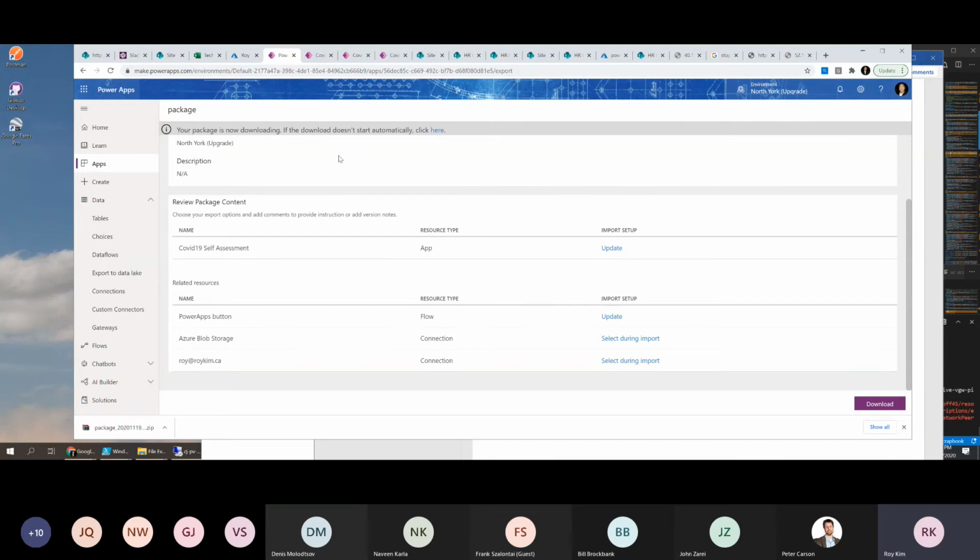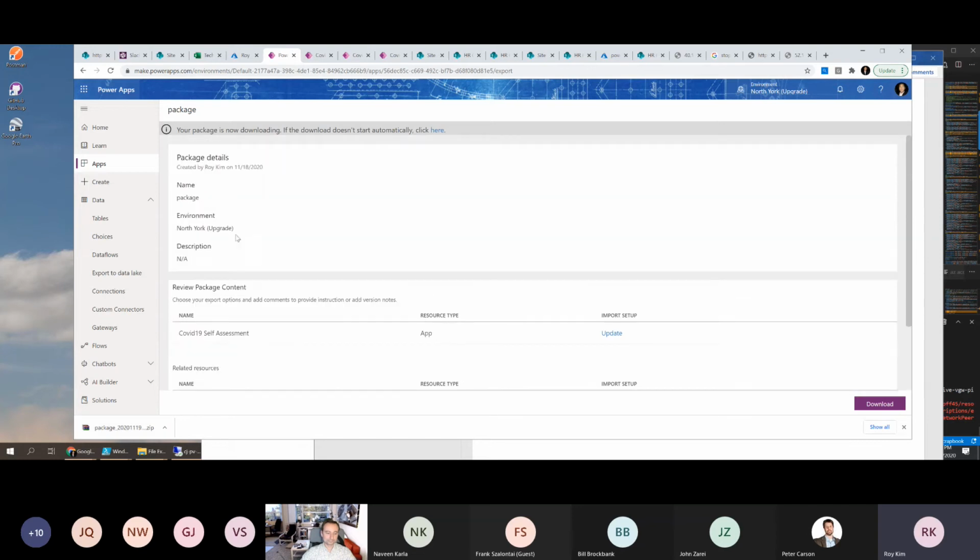A richer software development lifecycle. Exactly, just basic SDLC principles. But that's a capability of export and import, or you can call it backup and restore in some cases, or promotion from environment to environment.